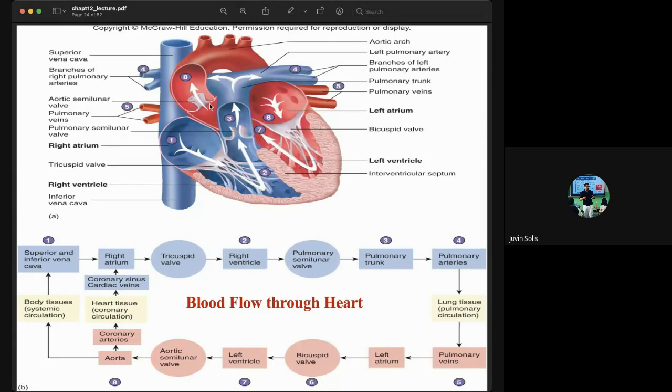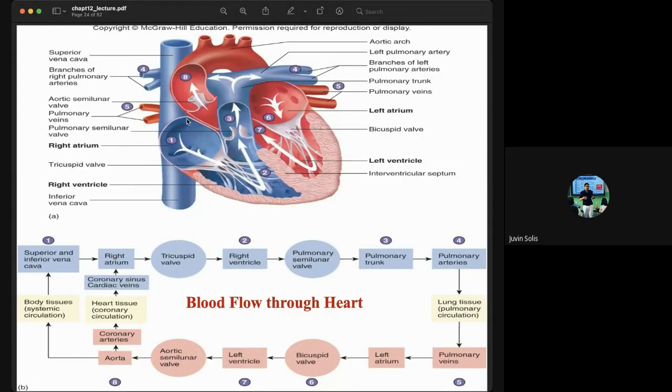And then, in order for it again to pass through, meron ulit valve dyan. Yung tinatawag natin na bicuspid valve kanina, and then bababa na dito number 7, punta ng left ventricle, and then your aortic semilunar valve. Okay, and that's the time na makakapunta na siya ng aorta, and then your coronary arteries, and then yung heart tissue. Ito na yung ating coronary circulation. And then dadaan siya ulit ng coronary sinus, cardiac vein, and then babalik ng right atrium.